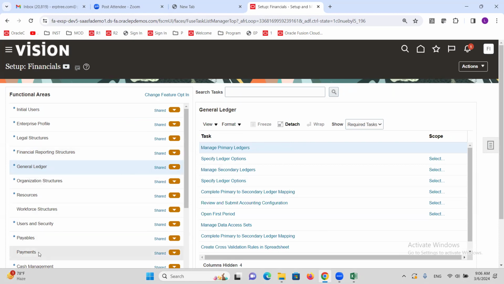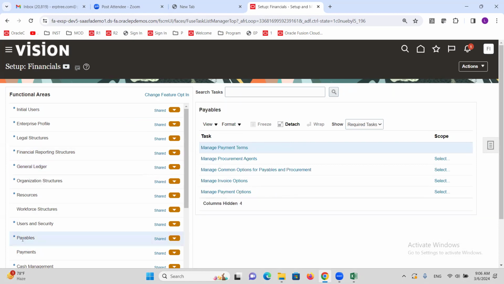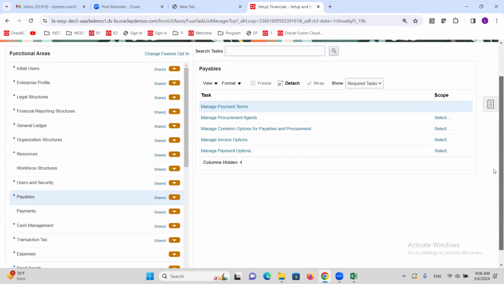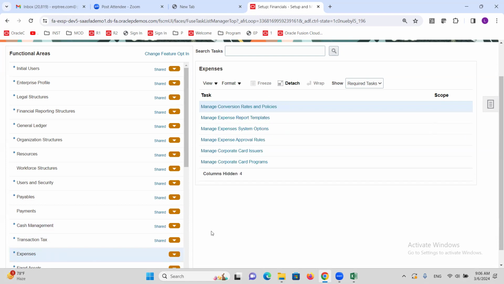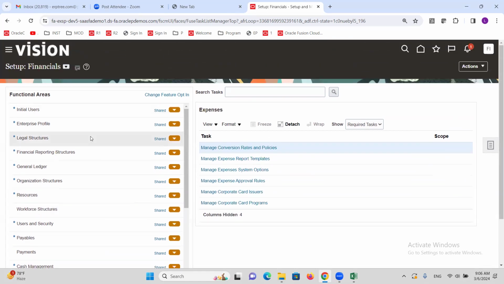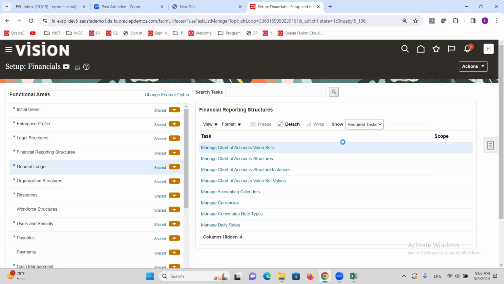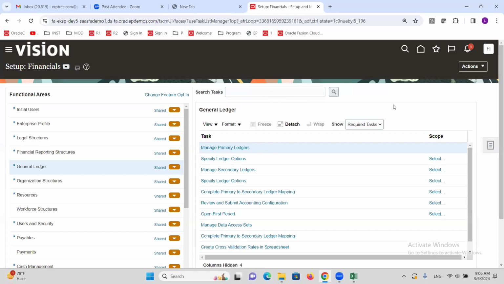You want to do the setups for payables, select payables. You want to do setups for cash management, select cash management. You want to do expense application setups, select expense, you can do the expense setups. So this is how you can select a specific product family, and within that you can select specific application and you can do the relevant setups.